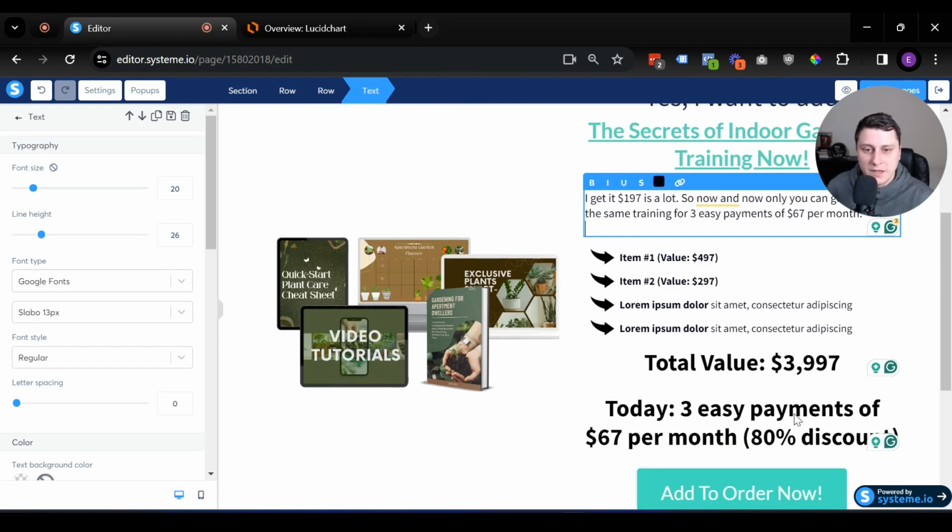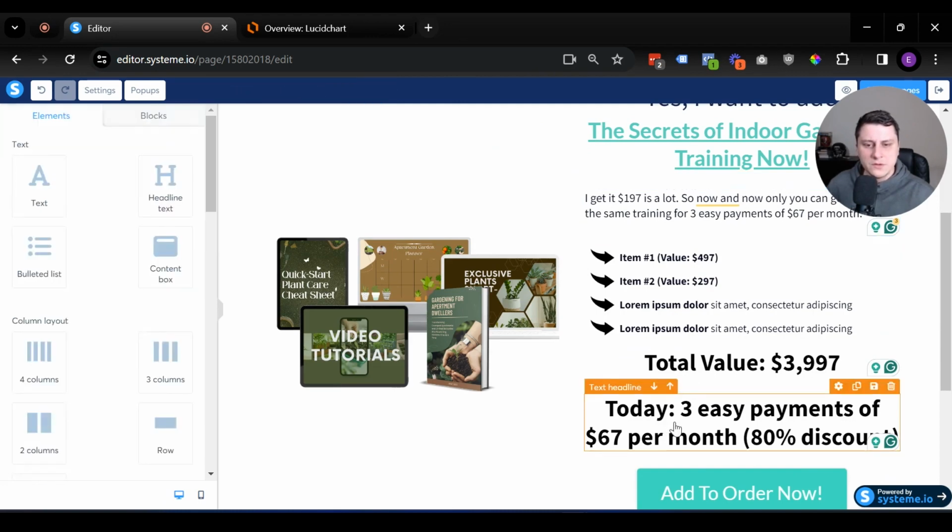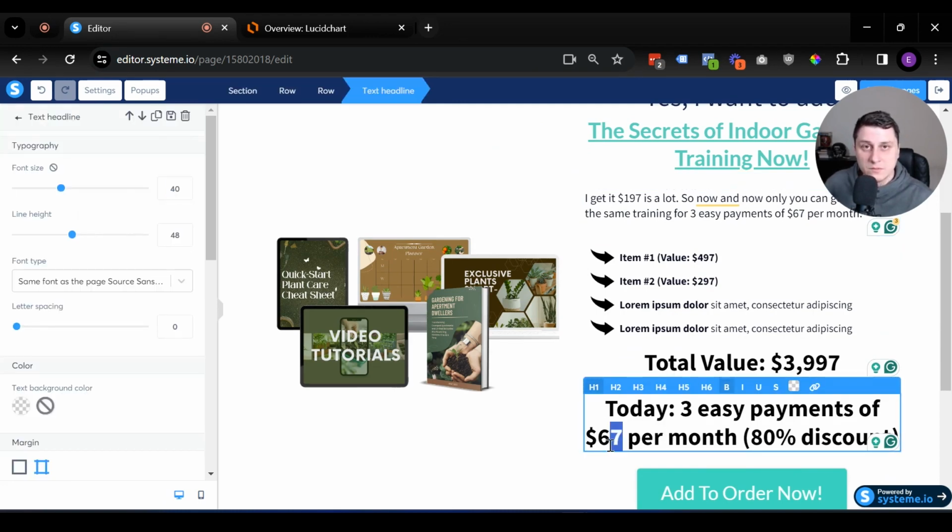Then they quickly scan it. It's like, oh, that's a lot of value. Oh, 80% discount. What is it? Oh, 3 payments instead of 200. It's only 67 today. Maybe that was, for some people, the point why they liked it, but it was a little bit too expensive.